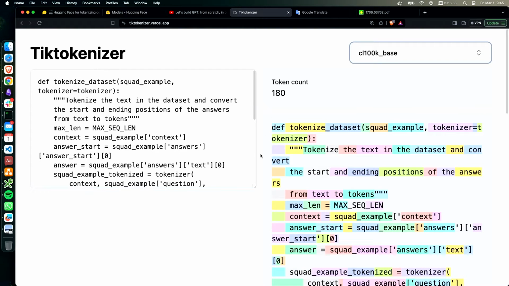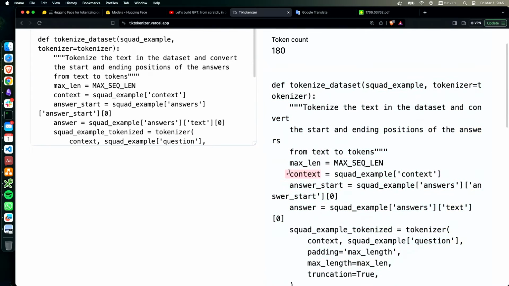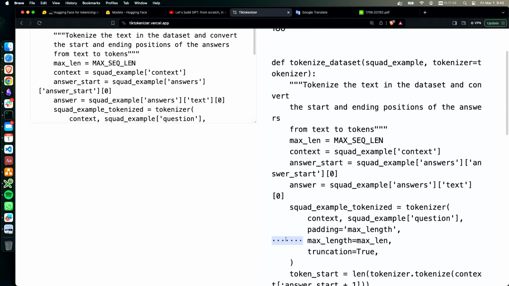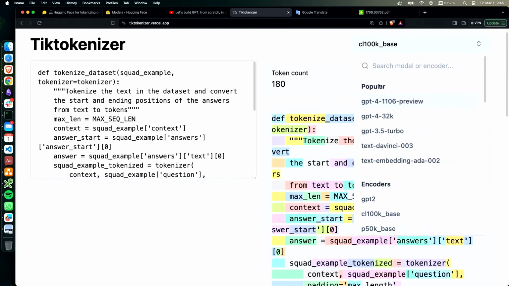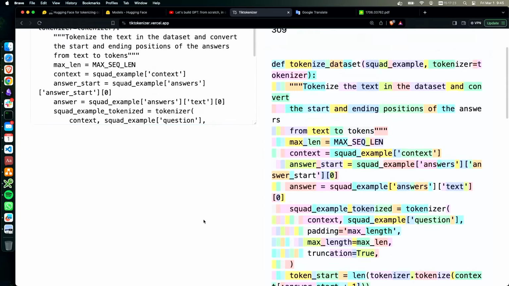And this is because they increased the vocabulary size, and now they have tokens that are multiple spaces. You see now this whole space here is a single token, one color, while before with GPT-2 it was one token per space.